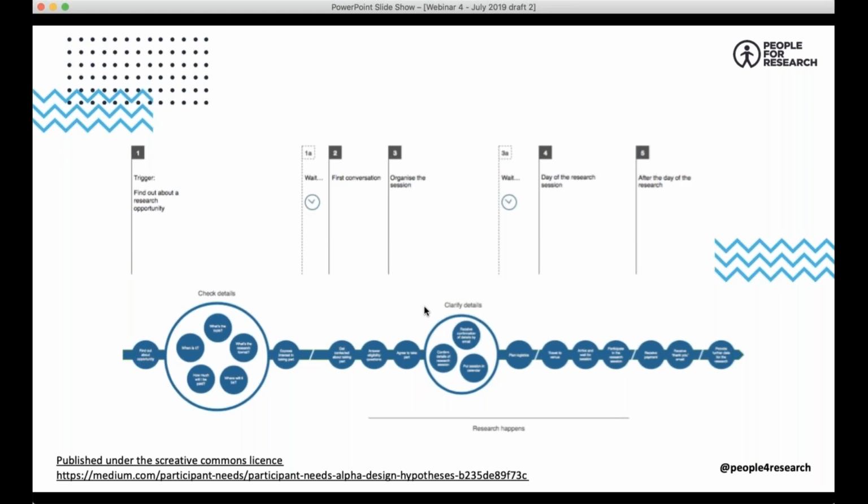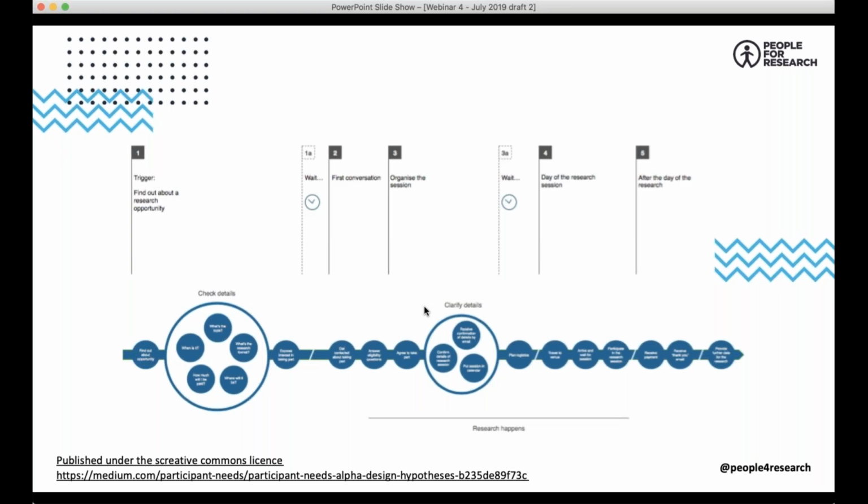We also always like to show the task model that's on this slide now, because it really helps to give some context if you've never worked with a recruiter, you've never recruited people yourselves, maybe you run research but have not sat on this side of the desk. This is a task model that came out of some research done by two Southwest-based user researchers, Nick Price and Ben Cubbon. There's a link there to the Medium post where you can access an article about this and the work that they've done.